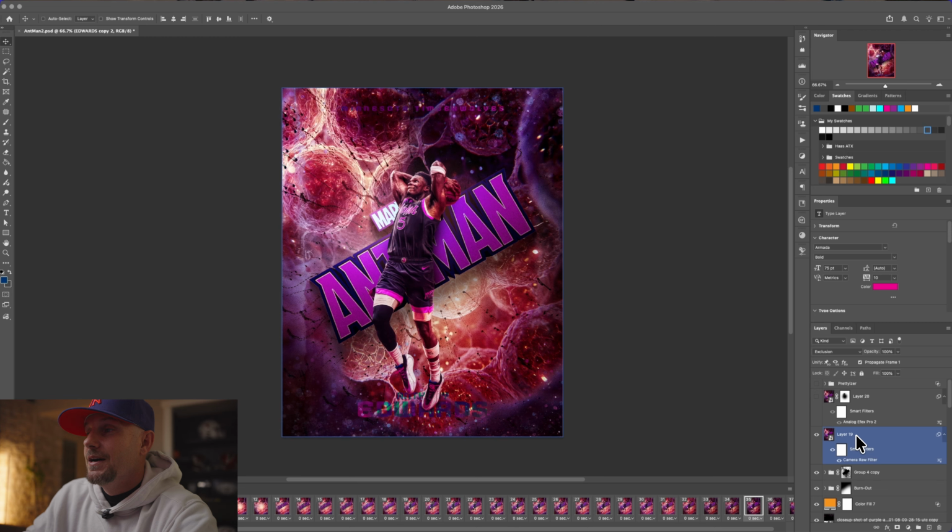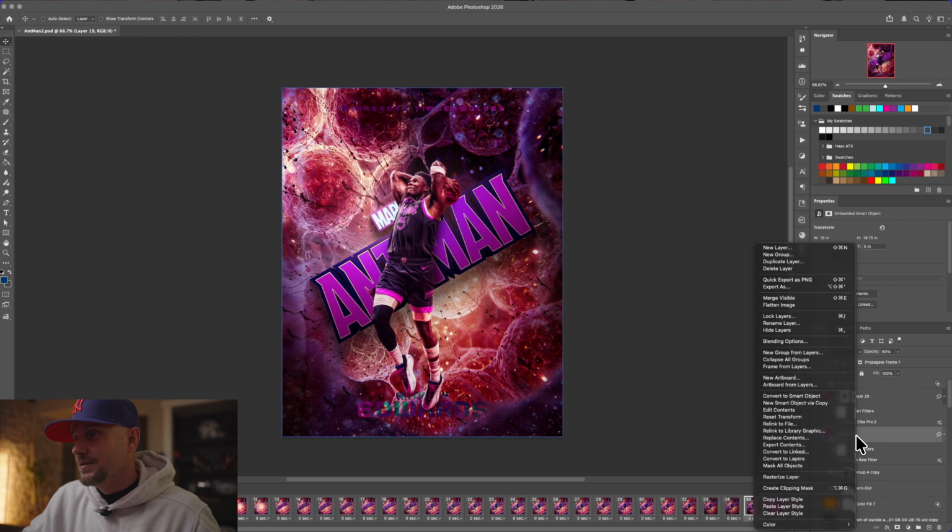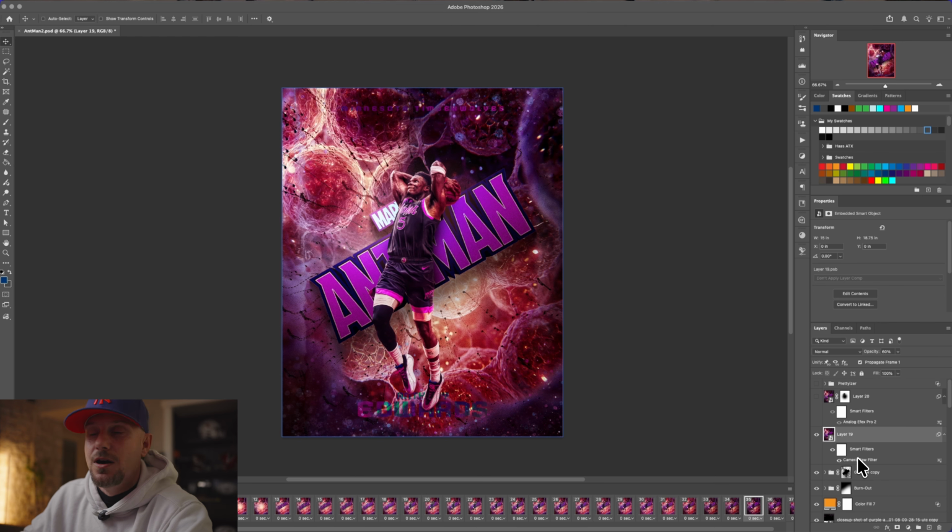So the next step was to add the Camera Raw filter. If you do Shift, Option, Command, E all at the same time, you merge all your layers. And if you convert it to a smart object, then you can add Camera Raw filter, and you can adjust that later if you want to. If you do it on a rasterized layer, once you apply it, you're done. So I converted it, hit Control on the side, come over here, convert to smart object. Then I hit Camera Raw, and I'll show you what the settings are that I used.